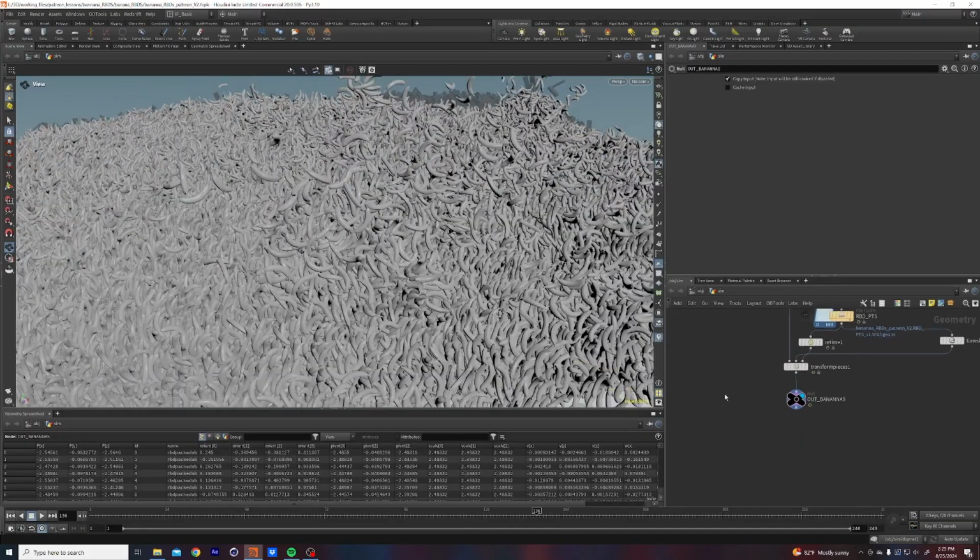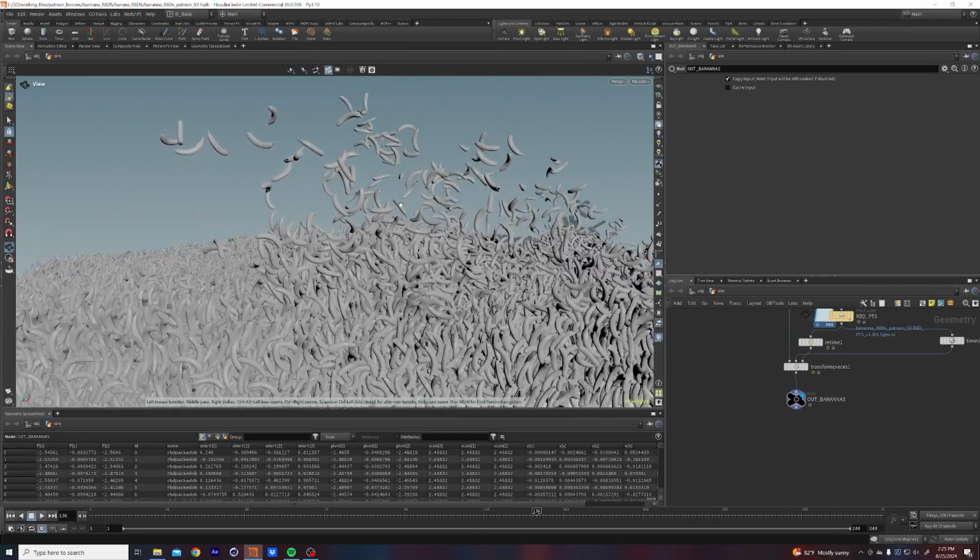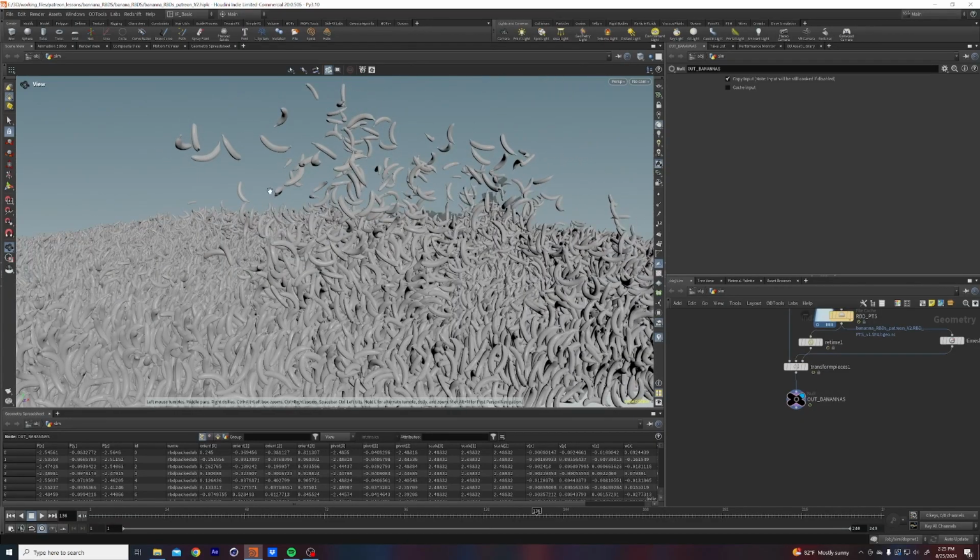So I want to use the velocity of these guys to shade them. Basically the faster moving ones are going to have a different color than the slower moving ones. And the way you do that, if you see down here, velocity is a 3 float attribute, or a vector. And it's kind of hard to use that for color. We need it to be 1 float.